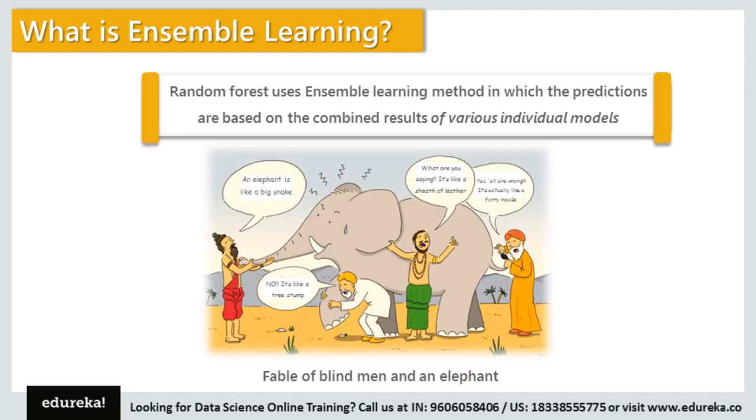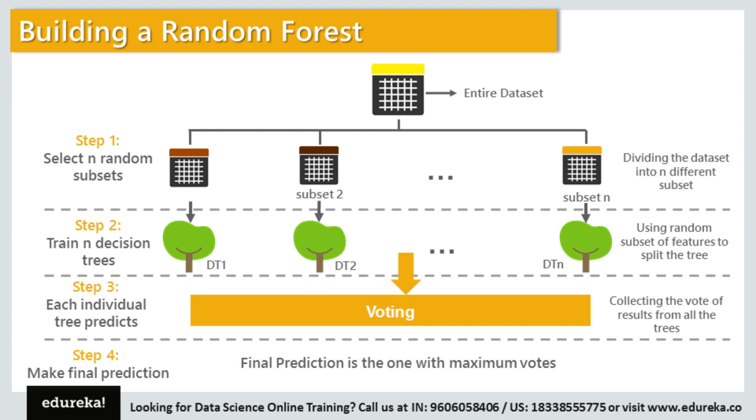Basically, what this algorithm does is use the ensemble learning method in which various different individual results combined form the result of a random forest. Now, there are a couple of different types of ensemble learning, such as bagging and boosting. Now, this is what your typical algorithm in very simple terms is going to look like if you take the example of you taking your friends' advice to go on your year-long trip.